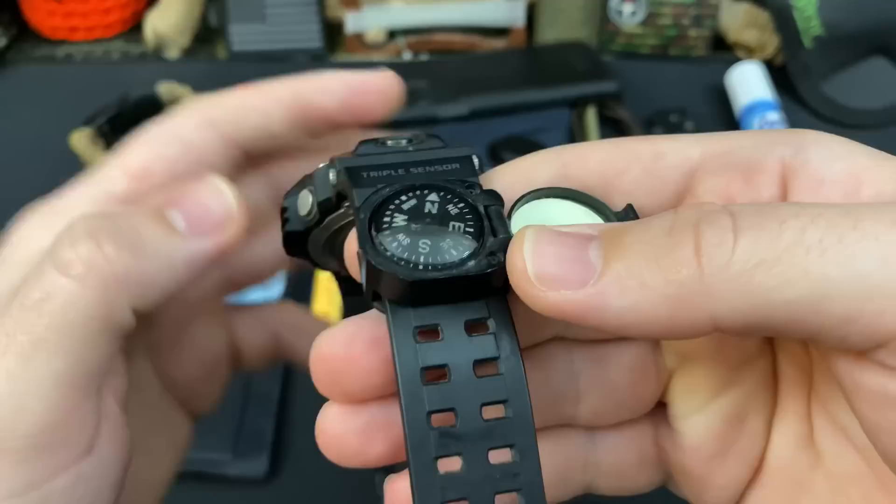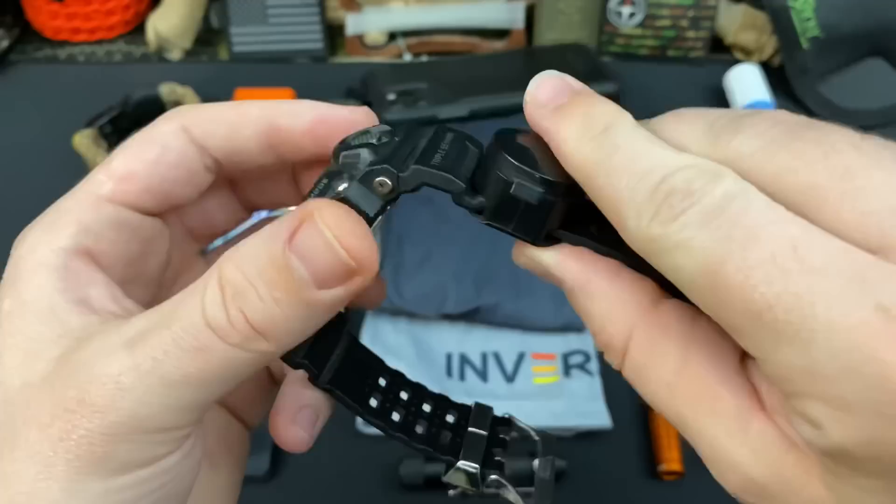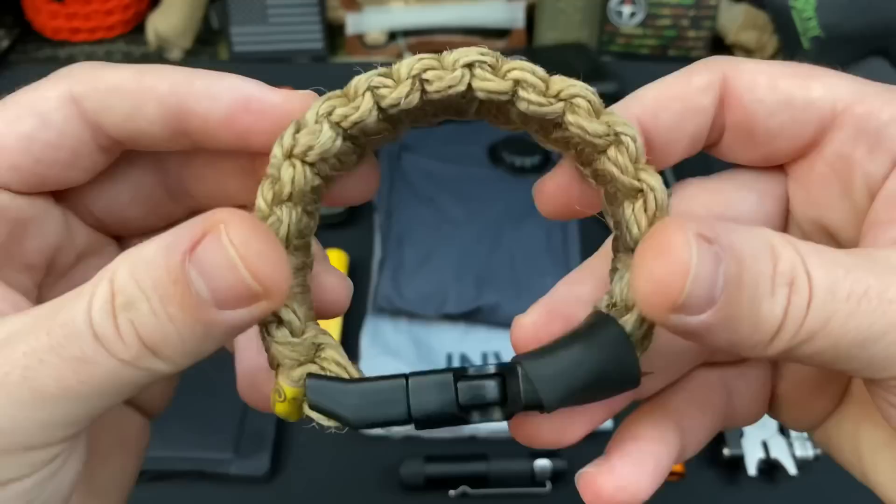But as a redundancy, because it has a compass on here, in case my watch ever breaks, I want to have an ability to find my way around when I'm out playing in the woods. And if I get lost off some of the mountains you're going to be seeing an adventure on soon, I have this compass from Wazoo. It's a really nice kerosene-filled compass. I love it to death, but yes, that is my watch.